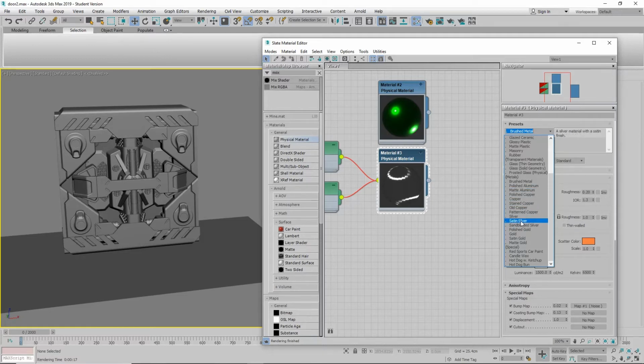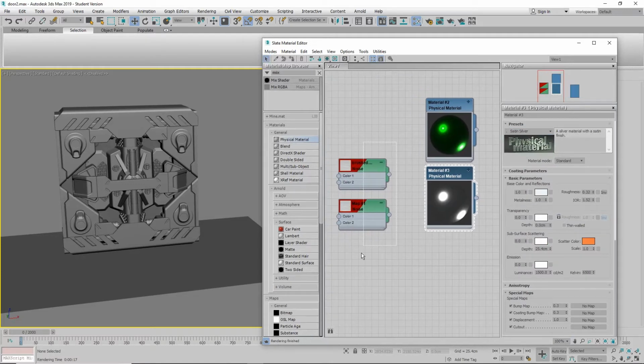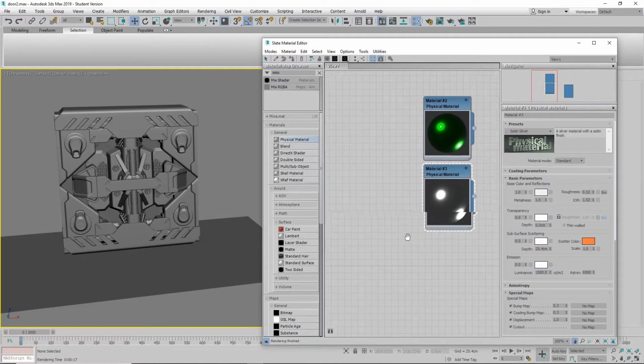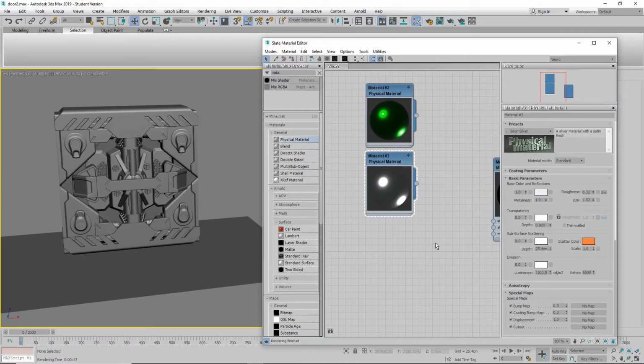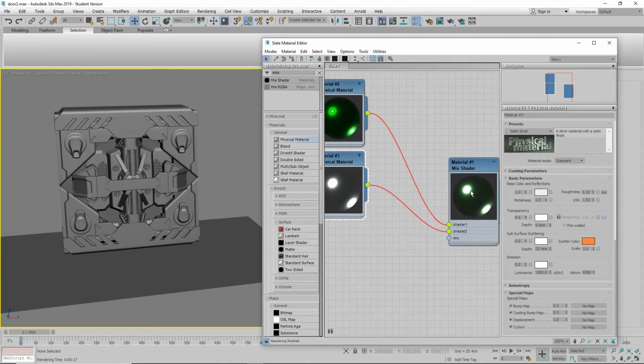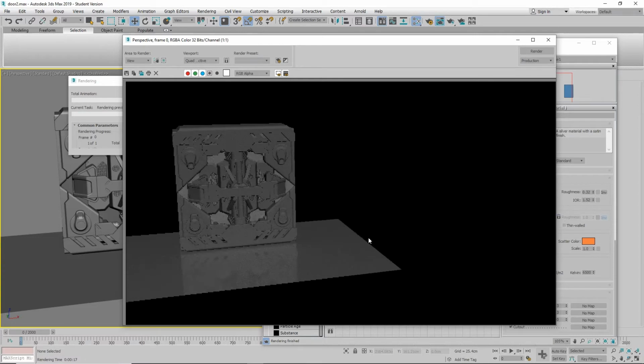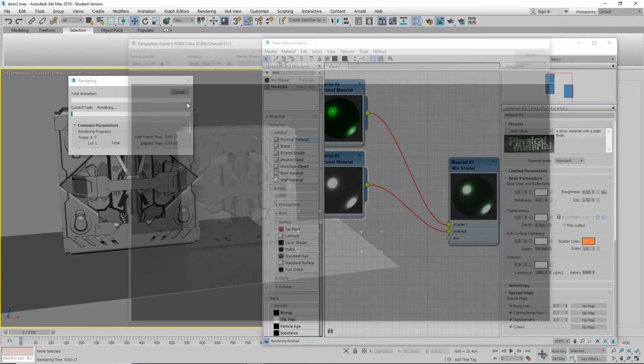But I think I'm going to go with satin silver, because that's basically bare metal, and what I'm going with is the idea that paint's flaked away over use and all that kind of good stuff, right? So I put that into there, and then I put that into there, and you will notice that our material is a mixture of this kind of silver and this kind of green. Now I'll hit F9 quickly. Oh, I didn't assign any materials to it because I'm an idiot.